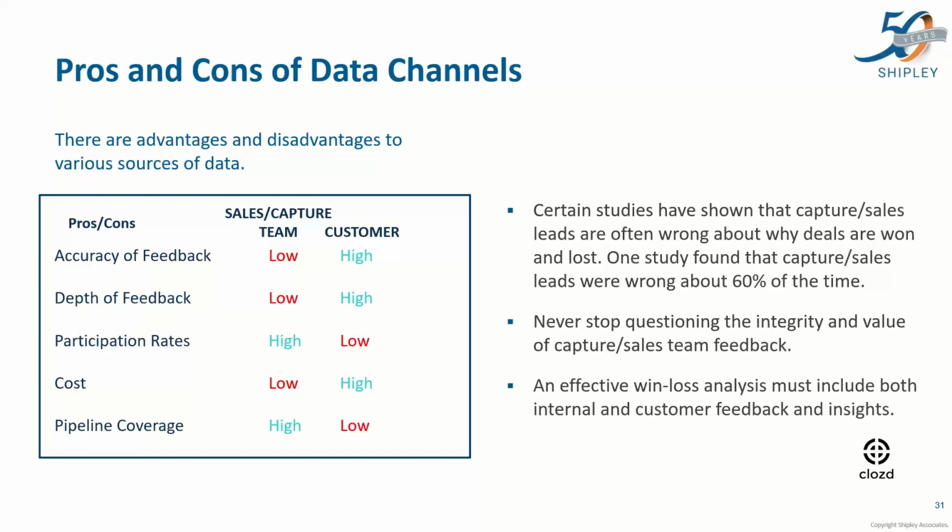And then the last thing I'll say is just know that not everybody's going to respond. When we first engage with people, sometimes they say, oh, okay, well, we're going to do 10 interviews. Here's 10 names. That's never going to happen, right? Some people just won't respond. So you need to have realistic expectations of the kind of response you can get. If it's interviews, typically you're not going to get more than 20%. Occasionally we get higher than that depending on the type of buyer, but be realistic about it.